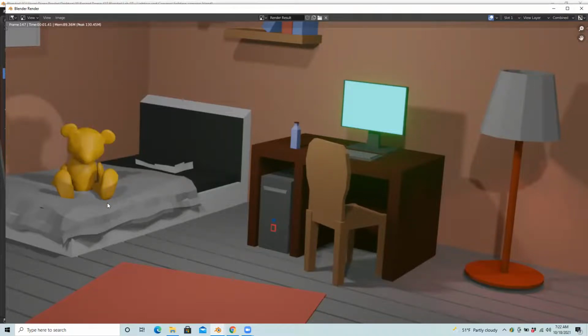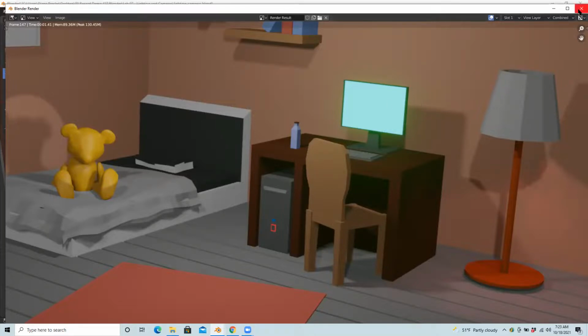But I think it might be nice if we added maybe one more light to create a color on the teddy bear. So it's nice to preview the render and then work on the file a little bit further. So I think we could add one more light and add a color to it, and then come back and save images. I also might want multiple pictures. Like, this is a pretty good overall shot of the room, but I think it would be nice to render an image of the teddy bear as well.